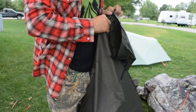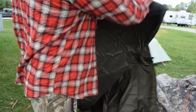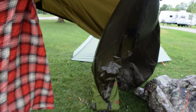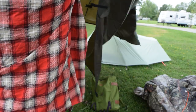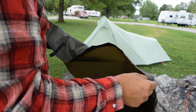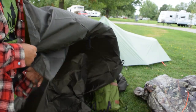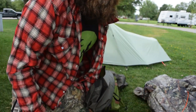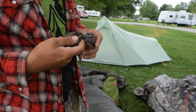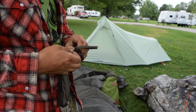Oh, nice. Super lightweight, guys. Awesome stuff right here. I can already tell you right now, this is definitely going to replace all the other types I bring. This is going to be my new tarp. DD Tarps, DD Hammocks, you guys are awesome. Absolutely. These also come with some stakes, and it feels like some kind of cordage in there as well. So let's go ahead and open that up and see what we actually got.